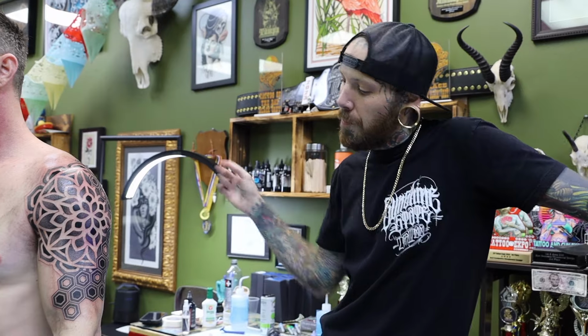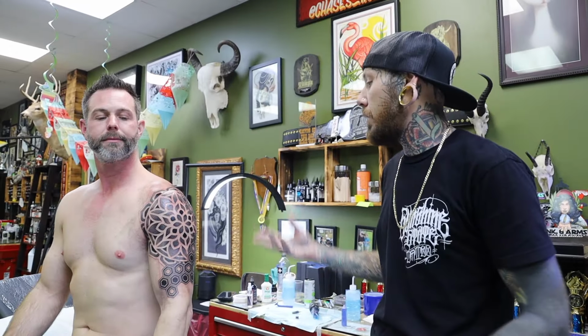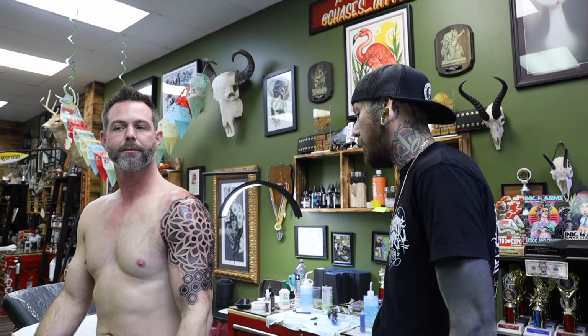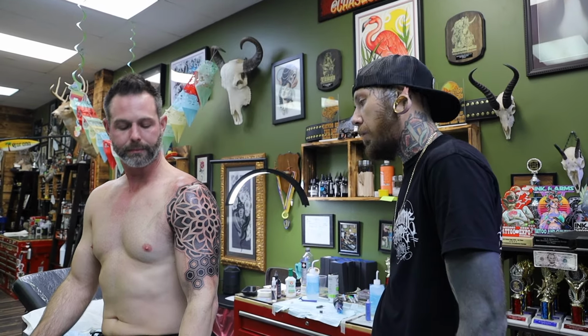The mandala. I'm gonna spray him with the Hustle Helper, wrap him, that way the lidocaine is able to absorb very well. Next thing that we're gonna be doing is the shadows, and then we're gonna be done for this session. Happy with the progress that we got done. I originally wanted to get this outer quarter panel done, and we did, so I'm happy with that.